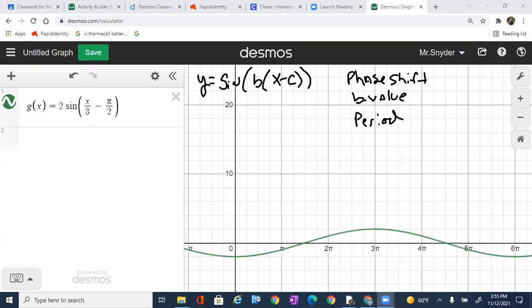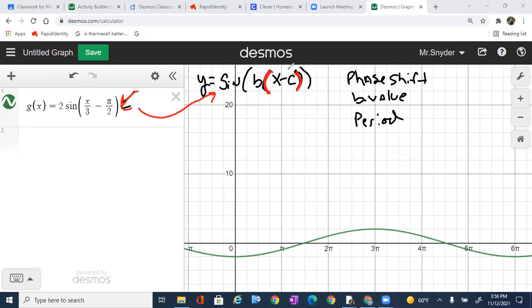So you can see over here in the green graph that's got a sine in there, that B value and the phase shift are blended together. There's no parentheses set like we're used to seeing. You can see that over here, and that's going to really jack up the way we understand this graph. So what we're going to do is take this sine graph and write it in this form.